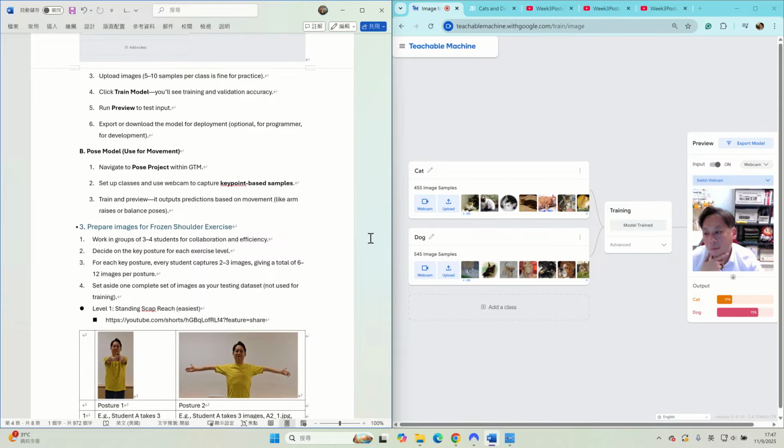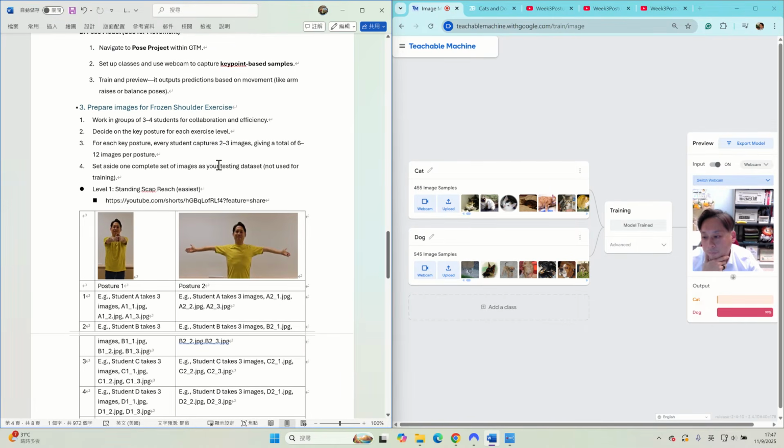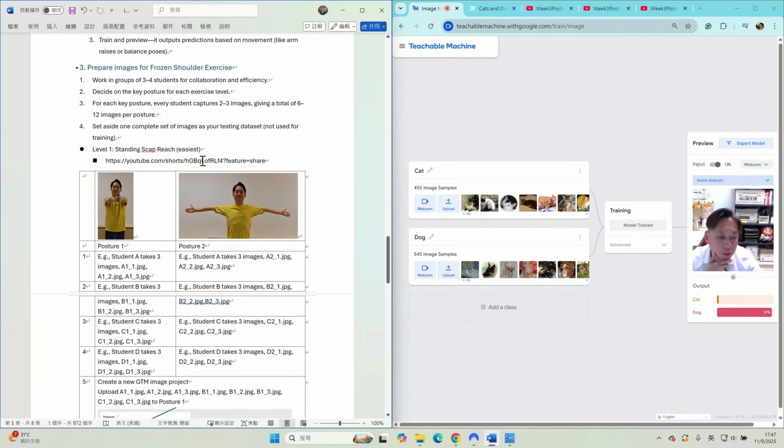For the data collection, I only request you to do level 1, poster 1, okay? Of course, you can do the remaining. For example, poster 2 level 1, poster 1 level 2, poster 2 level 3, poster 1 level 3, poster 2, etc. But at least before the face-to-face exercise, you are strongly recommended to do at least one data collection about level 1, poster 1.